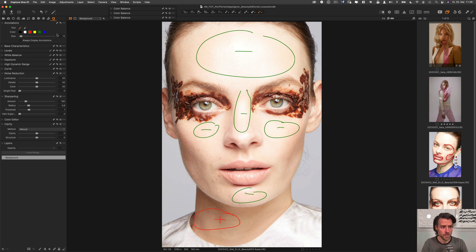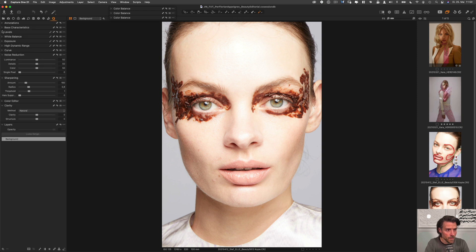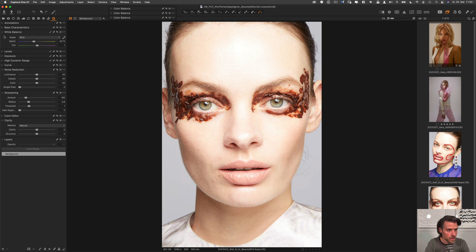I'll take those annotations away again to make sure we have a clean surface. I'm going to start with the white balance. Since we wanted to go toward the more pastel range, I think we'll go somewhere around 4000 to 5800, and maybe a little more reddish to make the skin more vivid and alive. Let's check the exposure tab.